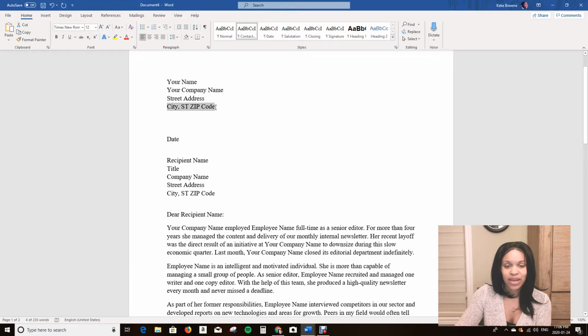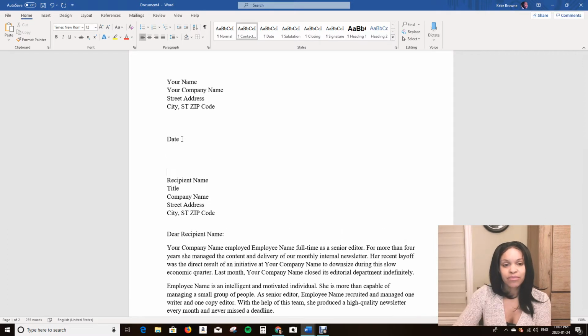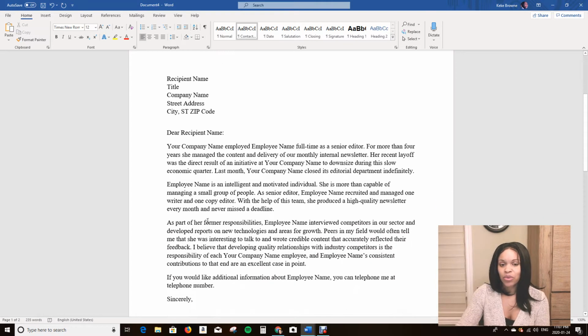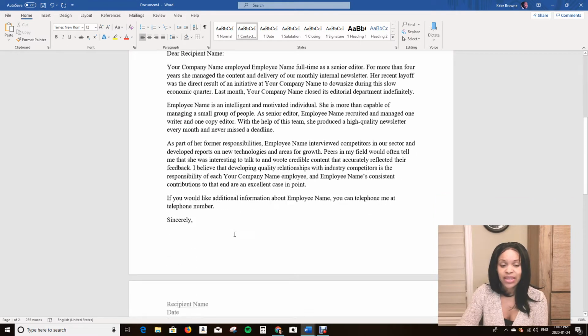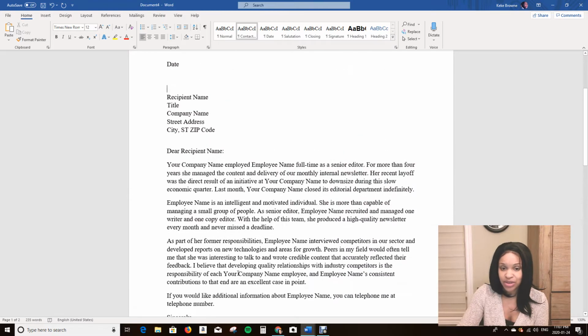This letter has been formatted a bit differently, so I'm not quite liking how it's done here. I'm just going to get rid of this format here. Initially, you would make a space here. Two to three spaces is good in between these two portions. You'll have today's date, you'll have the recipient's address here, and the recipient's name. Here would be the body of your entire business letter, and then you'll have your sincerely, and then your name and your contact information at the bottom.